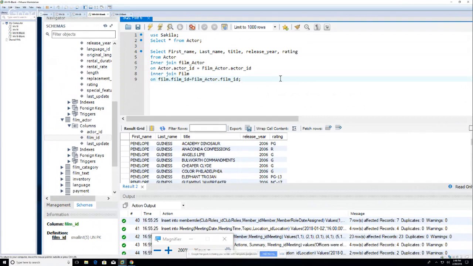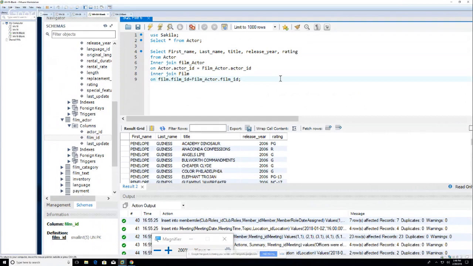So we're going to go from actor to film_actor, from film_actor to film, because of the way the relations work. You can mix them up, but it makes it more difficult. It's really better to follow the logic. And how do you know the logic? I just looked at the keys, but you could also look at a diagram. I don't think there is a diagram for Sakila, but we're not going to be using that. You could reverse engineer it if you wanted to see the diagram.